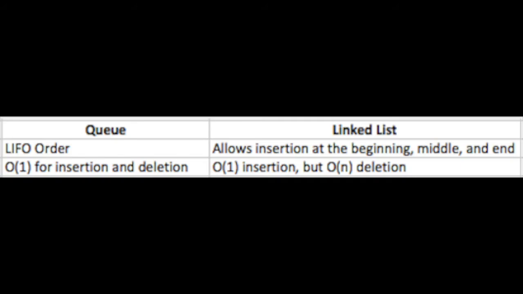Let's cover some queue trivia: some differences between a queue and a linked list. As we mentioned earlier, a queue is built on top of a linked list. However, a queue holds a strict first in, first out order. You can only add from the rear of the queue and remove from the front or head, whereas a linked list allows you to add elements at the end, in the middle, or in the front of the list, and therefore order of insertion in a linked list is not as important.